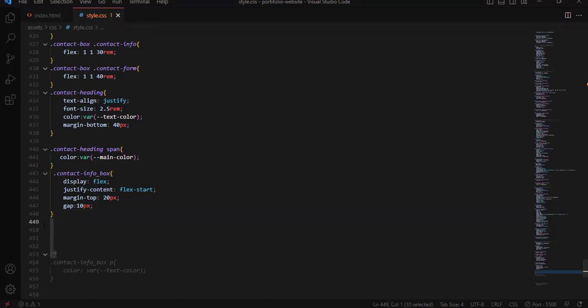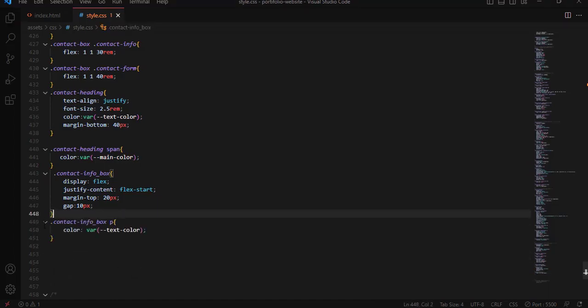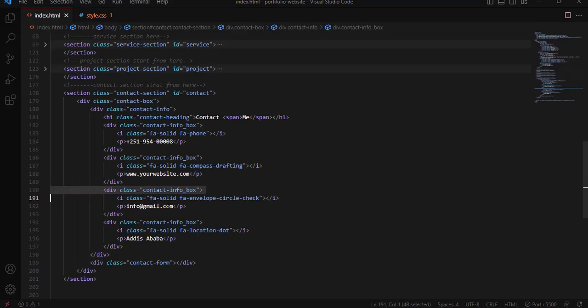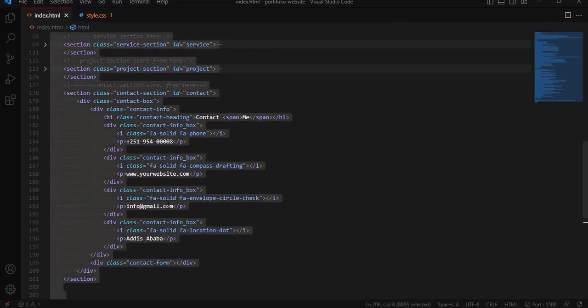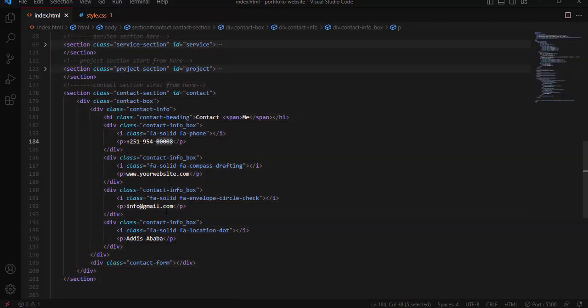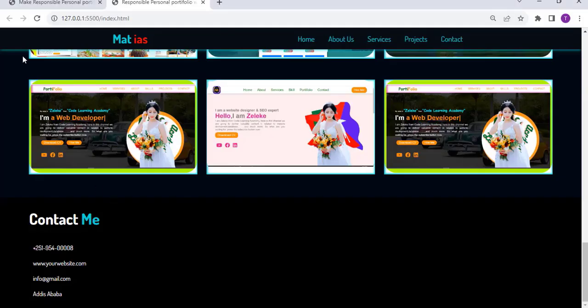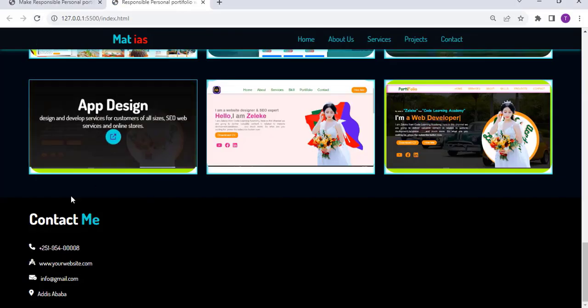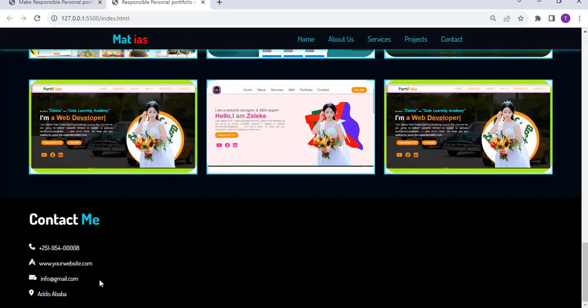Now let me style the paragraph right here. Here we have the color for the paragraph. We use text color right here. Refresh again. Here we have the paragraph.